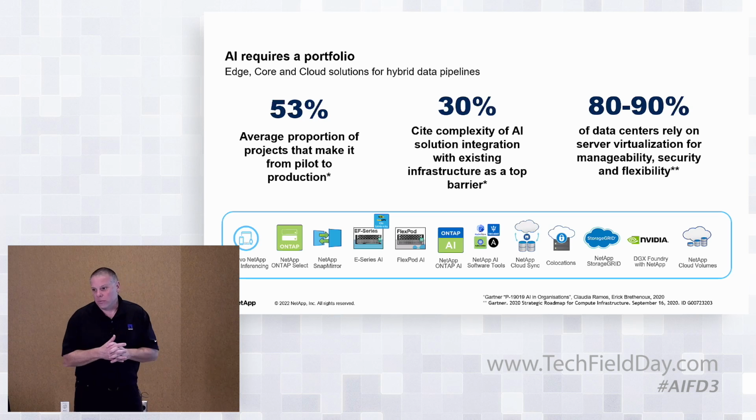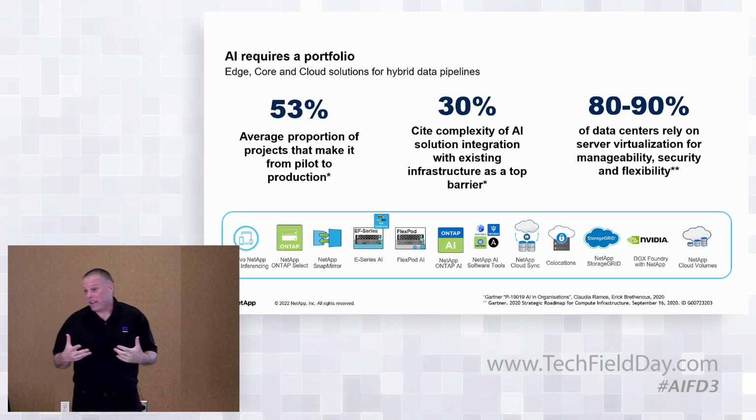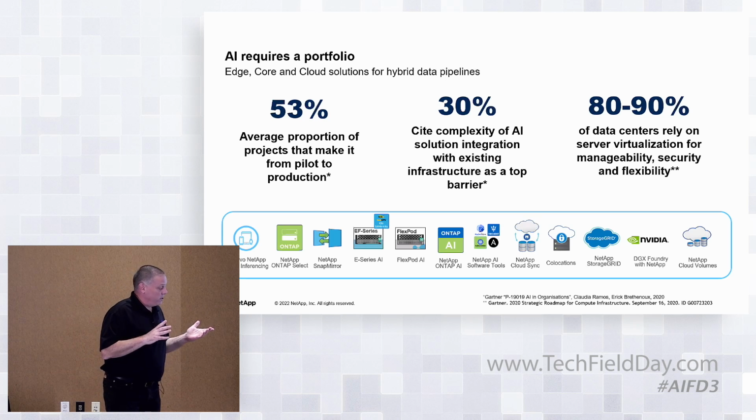And that's where things start to break down, because that one guy who spent days and days and days building and massaging that data set can't spend the rest of his life doing that same thing, right? That was just to get it off the ground. So that's been one of the big challenges.